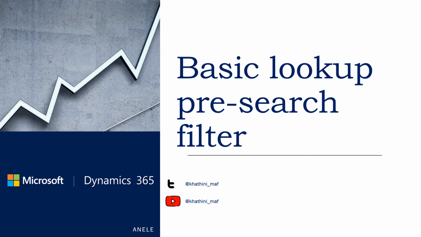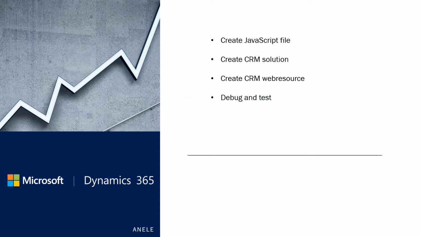Now that we know the requirement, let's look at the steps to achieve this goal. First, we will create a JavaScript web resource, and you can use any tool that you're familiar with to start coding. Second, we need to create a solution in CRM and add our resources. In my case, I've added an account entity to my solution.